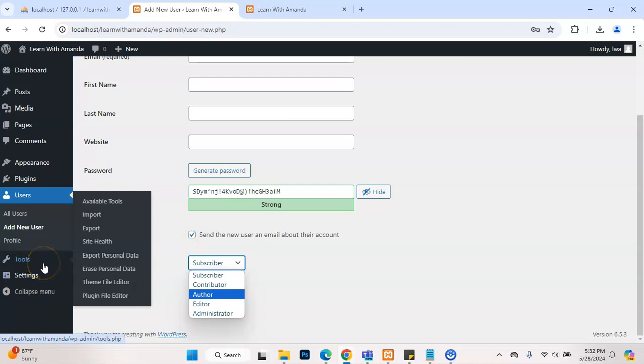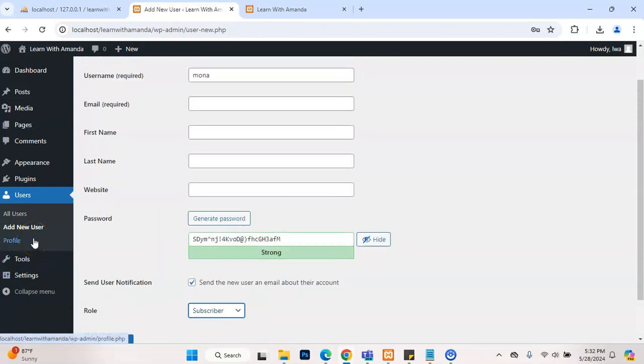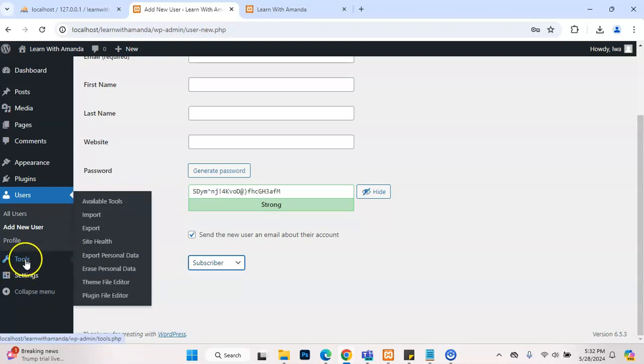In tools, you will find various utilities like import, export, features, and then the site health. Sometimes you want to check, is my site really appearing on SEO? I mean, when people type on social media, Google or a web browser, does it come up? Mind you, we are doing everything offline, so they can't see it online. But if you're doing it online, this is where the tools come in. You just click on your site health, and then it gives you a quick help. It looks like some quick checks for you.